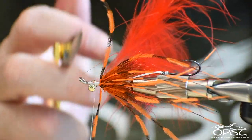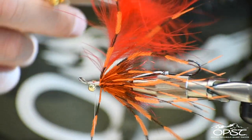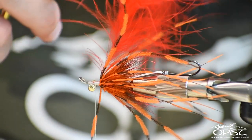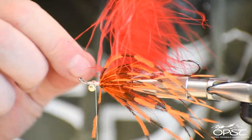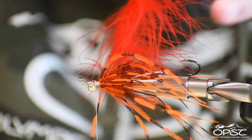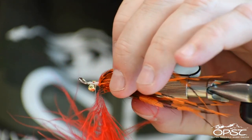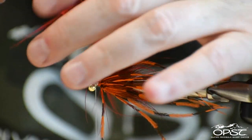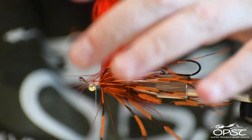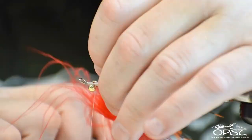So we're going to scissor fold, which again is just taking the blunt corner of your scissor and running it, not very hard, just to kind of break the membrane and get the individual fibers folding back the way you want. I use a little bit of moisture, spit or water right here, just to help get it started, keep everything out of the way, and then again, we're just palmering this down.